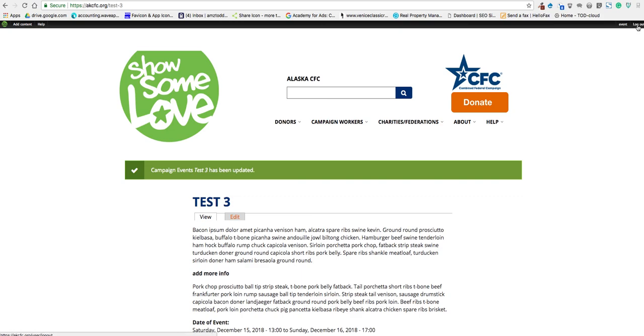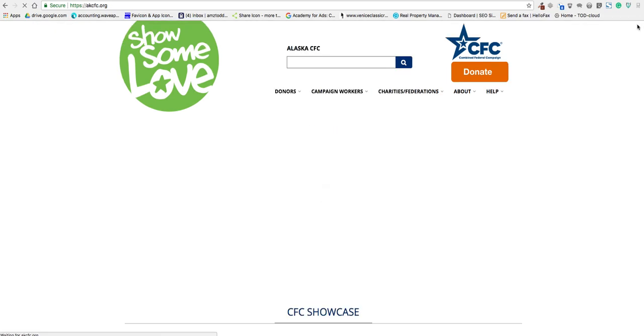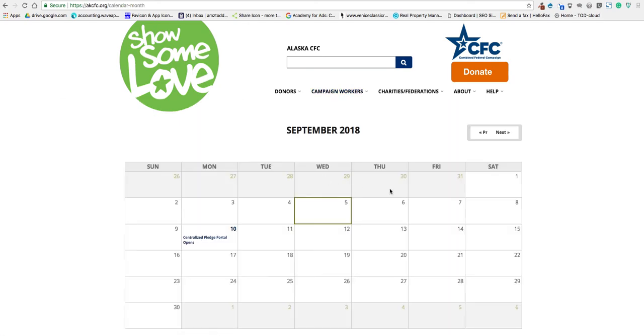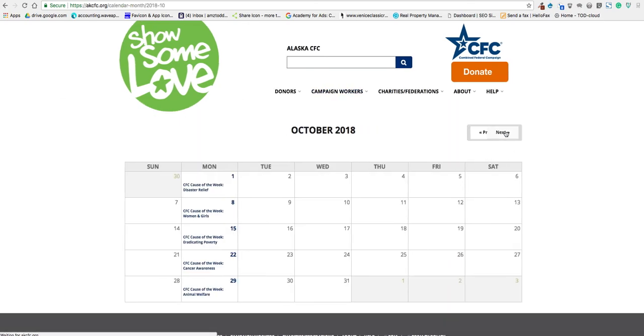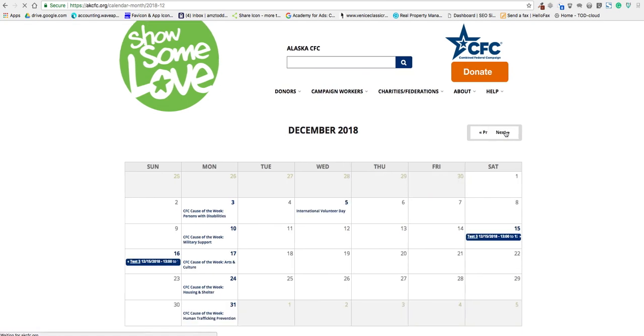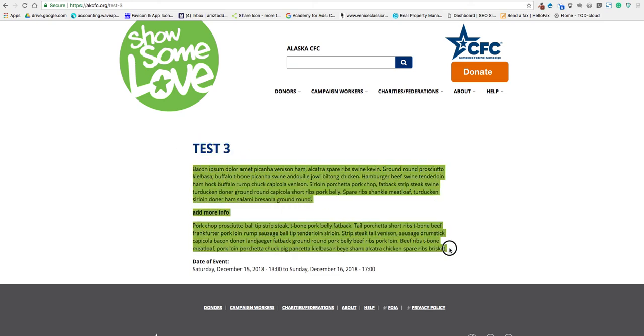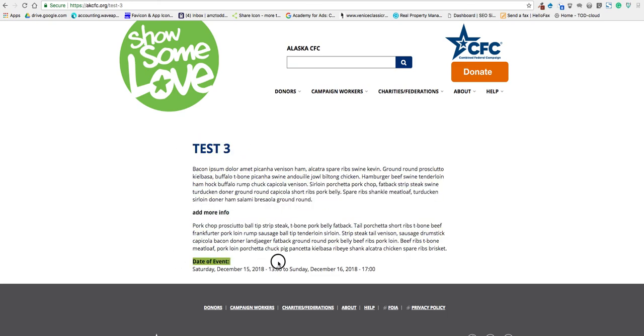Alright, and in order to log out, I can hit the log out button here. And just to show you an example, the event calendar for the general public not logged in, again, they won't see those edit buttons. What they see is this, the title, the content that you provided, and the summary that's pulled from the dates and times you've entered. That's all there is to posting an event.